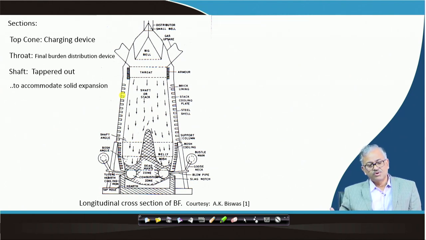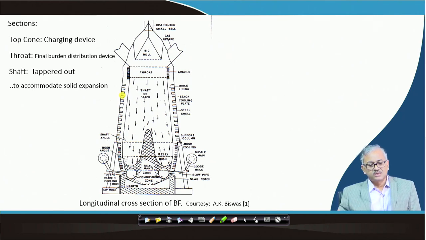So it is very important to cool the refractory so that you can increase the lining life, because the blast furnace runs for a long time, and once you disturb the blast furnace process, it takes a lot of time to start it again. Basically, the blast furnace is a steady state process that continues for a long time, and you have to look after the refractory so that it doesn't wear out quickly, such that you have to stop the blast furnace and repair the refractory.